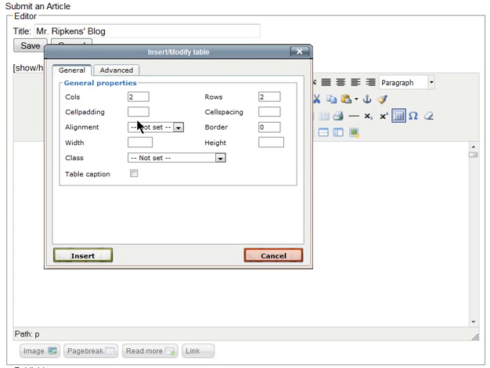Now, when you're using tables, it requires a little bit of forethought, a little bit of planning about what you want your site to look like. It may be helpful for you to draw it out on paper first. In this case, I'm going to use 2 rows and I'm going to go with 3 columns. Not 23, 3. Now, you can set a predetermined alignment for text and pictures in each cell, but that's up to you if you want to do that. And I'm just going to insert my table.